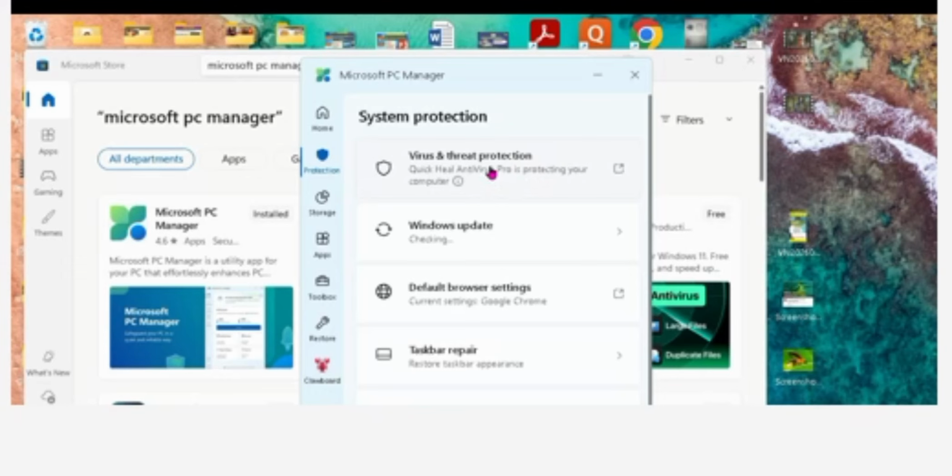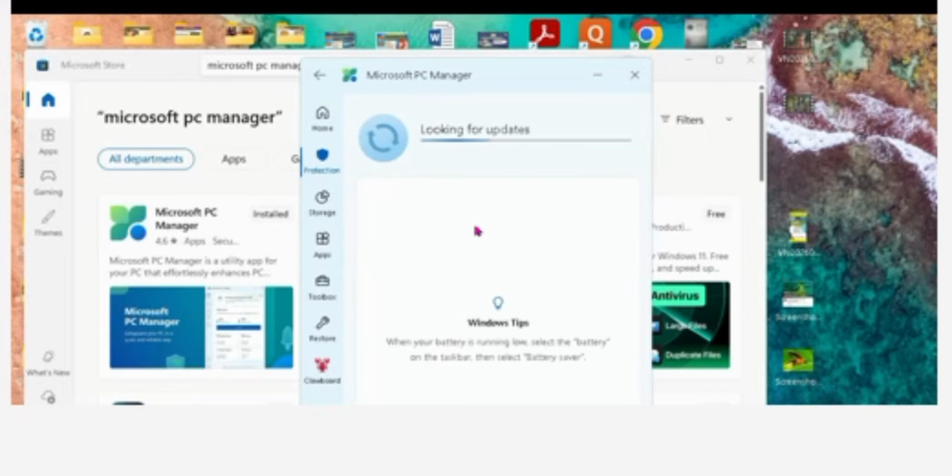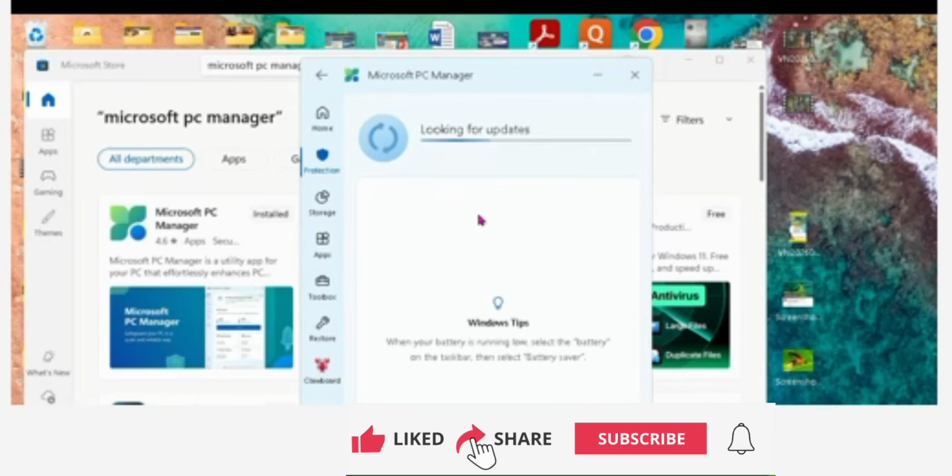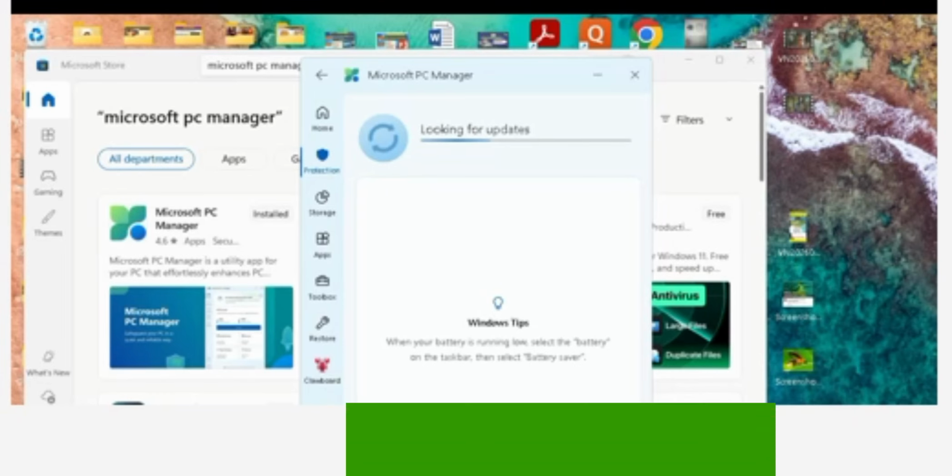And then let me also show you another important feature of this tool that you can make use of to optimize your Windows, and that is the Windows Update. This is different from virus protection. Click on it to update your Windows as shown on the screen. So everything is embedded in this tool. Just go through it and choose any of the tools within this Microsoft PC Manager that can really help you out.